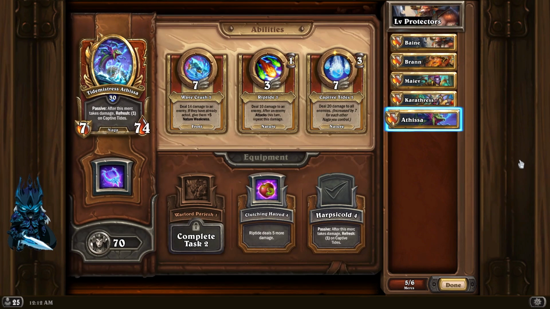And that brings us to our last protector here, Tide Mistress Athissa. So I think this is also one that might start with its level 4 item. I'm not sure, though. I'm not 100% positive on that one. It's hard to keep track of all these new mercenaries when you're leveling them all, but looking at their abilities here, honestly, all their abilities are good in my opinion. Like, they really don't have a bad skill.